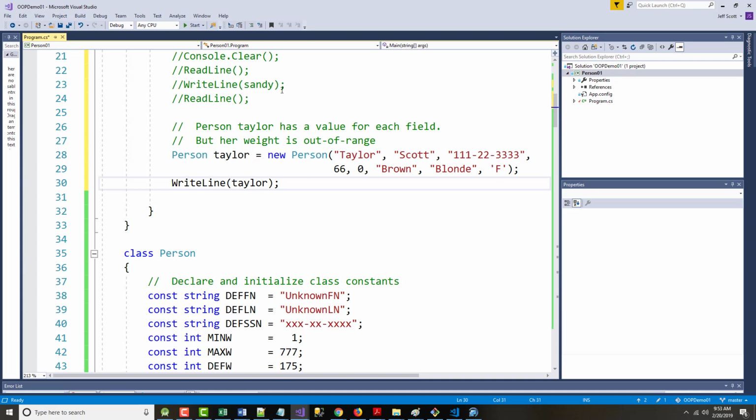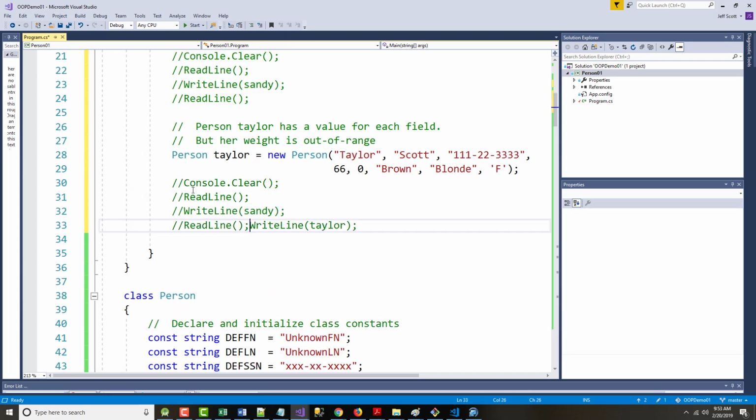All right? In fact, I'm going to come in here and do the same thing we just did. So I'm going to do another console clear, a read line, a write line of Taylor, and another read line.